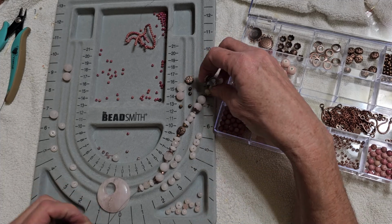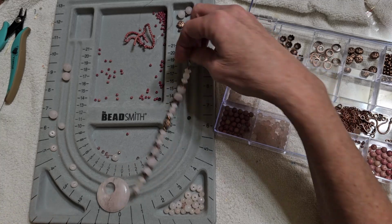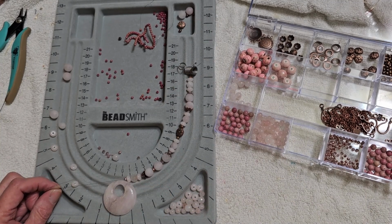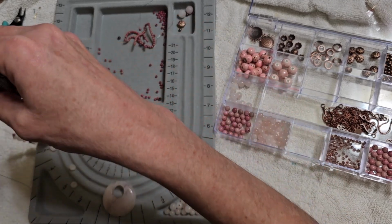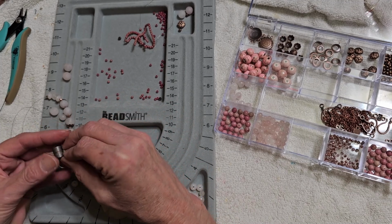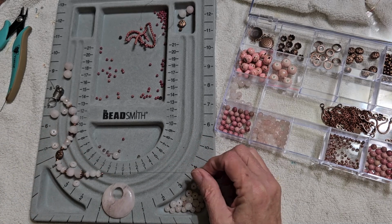Okay, and just leave it like that. So it's either going to be, let's slide all these in here, and that way I can get a better look at it. So it would be like that, okay, or like this with just the two, and I like the two better on that side. So what we're going to do is we're going to switch this. I don't need that much bling, basically. Okay, so that's what we're going to do.